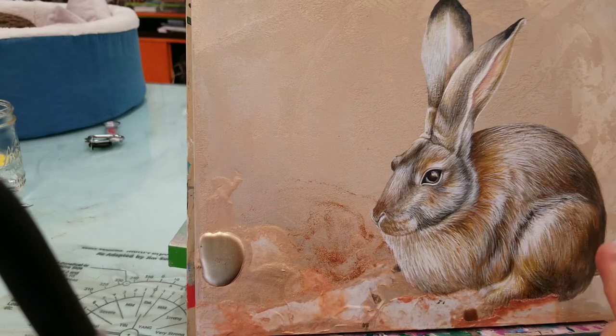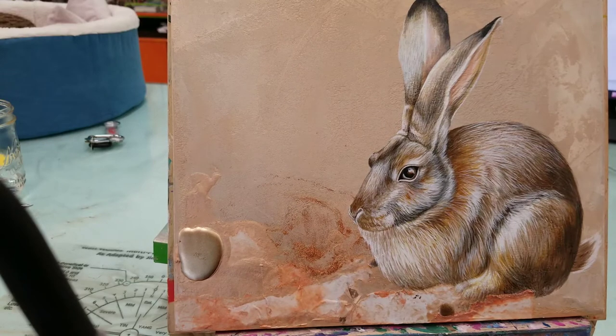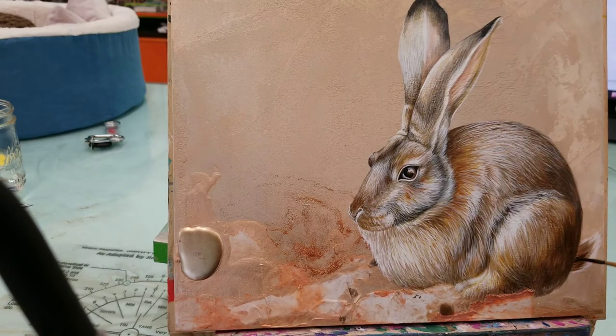You can see how this is starting to get rounded and the hip is pushing back because I've shaded so much. It's just building up the layers — and there's that little tail. I'm going to take Van Dyke Brown and Ultramarine Blue but not mix any glaze into it, and work the hair of the tail. Then I'll let the dark part dry and come back on the opposite side with the white.